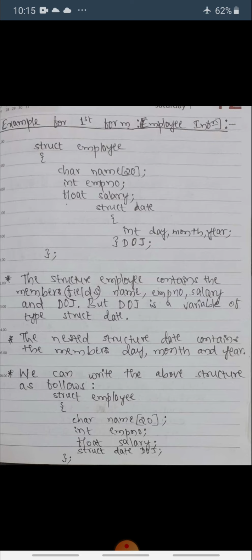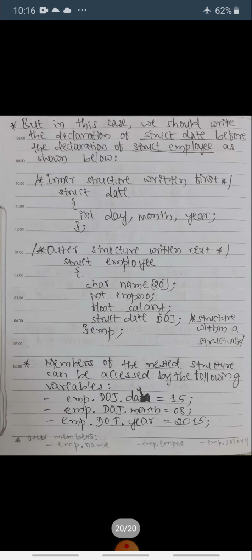So we should write the structure statements like this: inner structure written first, that is struct date, int day, month, year, close it. Then the outer structure, struct employee, char name of 20, int employee number, float salary, struct date DOJ. Here we are declaring this member of structure employee.